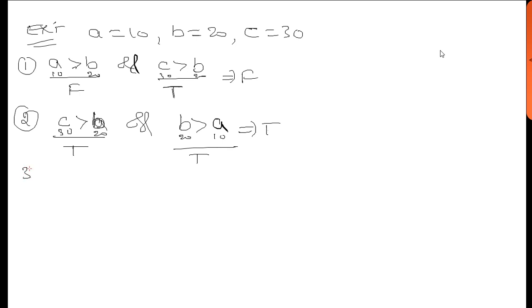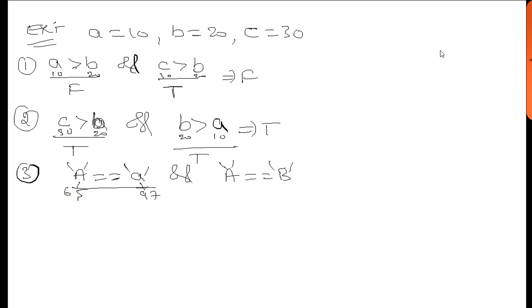Now if you want, I can give you another example, like A is equal to a. Let me give the constants, A is equal to, let's say, B. What happens? Small a and capital A are different in Java. This is related to ASCII codes. The capital A ASCII code is 65 and the small a ASCII code is 97. So the ASCII codes are different, so both are not equal, therefore it is false.